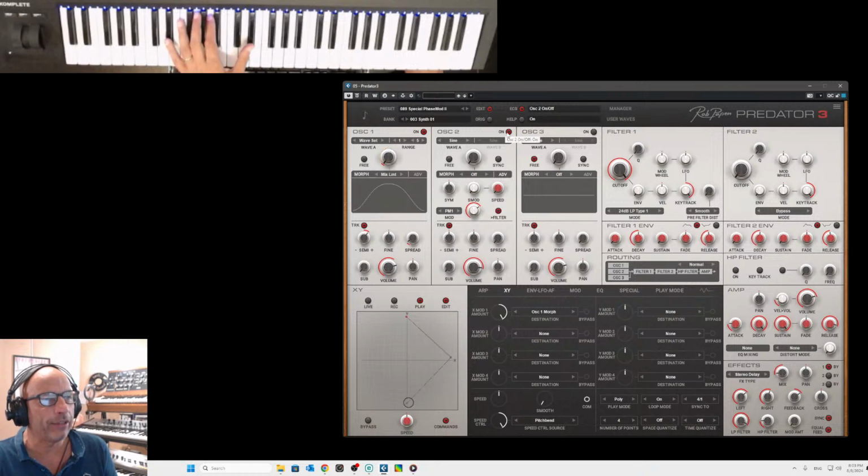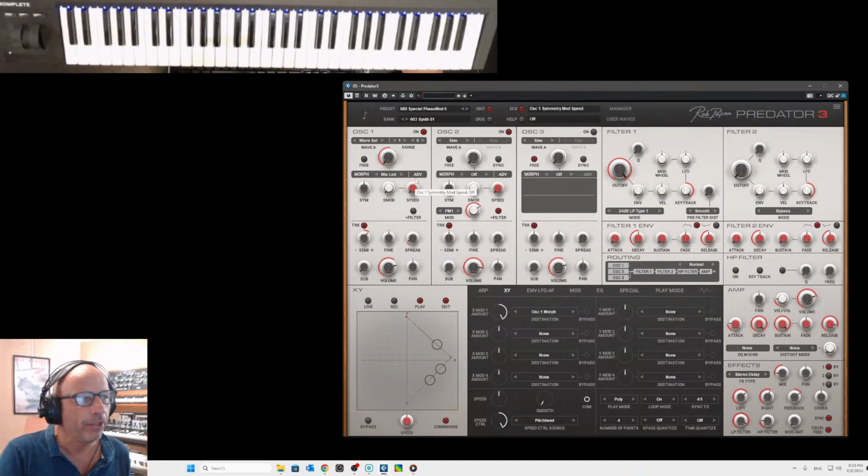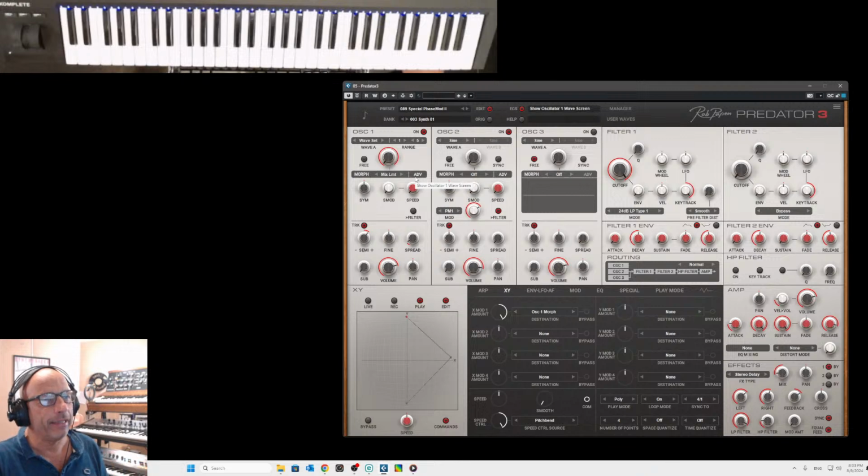So you see oscillator 2 is active. If I go down here, pure sine waveform. And you see this one doesn't go into the filter, so it's only used for modulating the oscillator 2. So then you get these very different sounds.